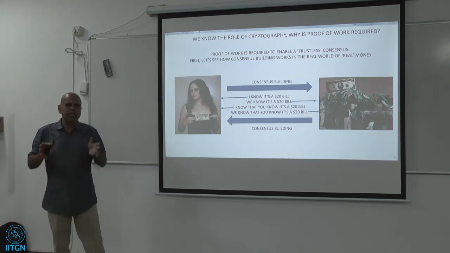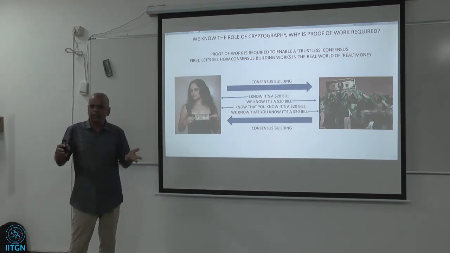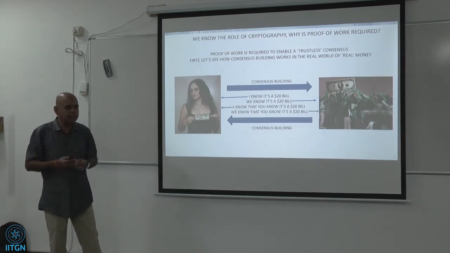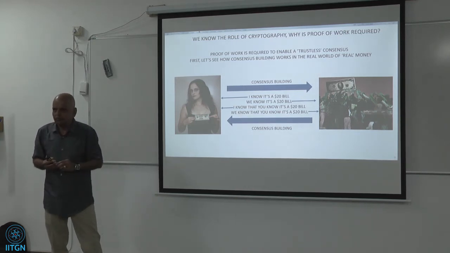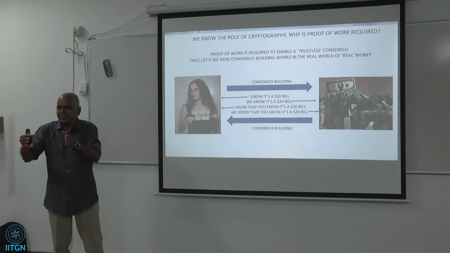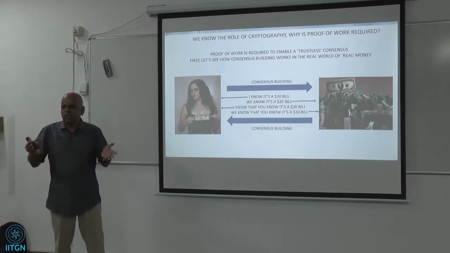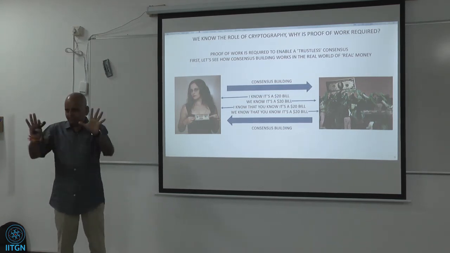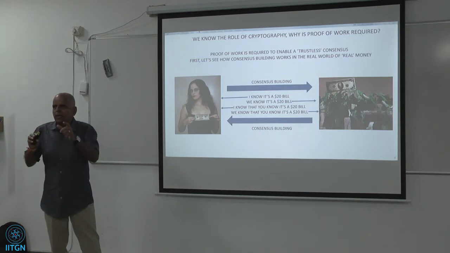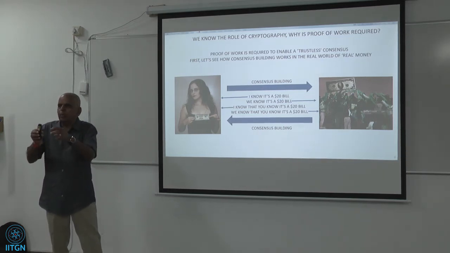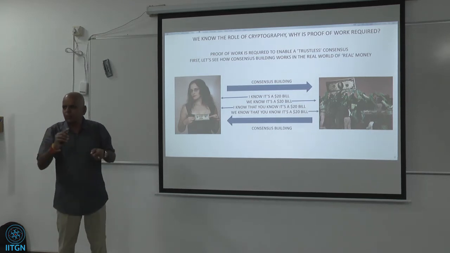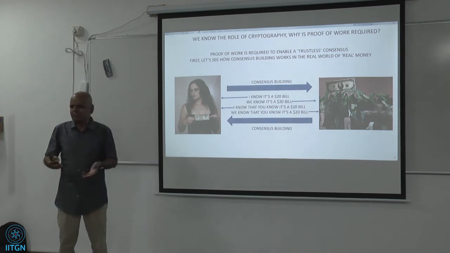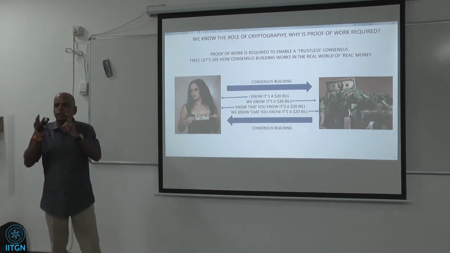I'll give an example. You can ask what the situation is where you don't need a trustless consensus. Suppose IIT Gandhinagar designs an application, just a private blockchain, a private chain called IIT Gandhinagar chain, only for its own application to do something. There's no trust required there, because the people accessing the system are part of the network, and we all know each other: Ganesh, Suresh, Praveen, everyone, right? So then you don't need a POW.